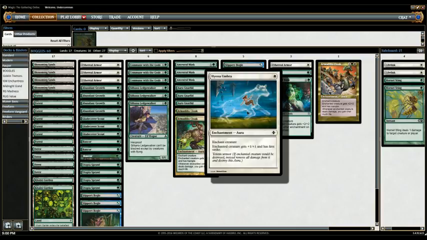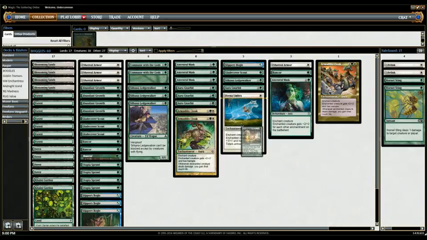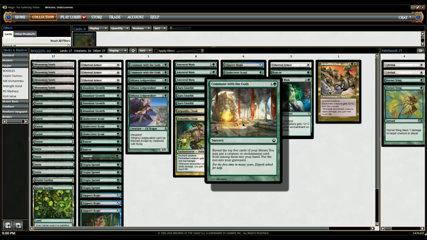I also run a singleton Hydra Umbra, just as kind of an extra crappy Ethereal Armor. I'm toying with changing this for something else, but for right now it's been working. And the last non-land card is Commune with the Gods. It digs you 5 deep and gets you a creature or an enchantment. So it's just a way to rebuild your board if something bad happens, or just dig for that last Ancestral Mask or Armadillo Cloak you need to close out the game.